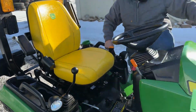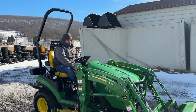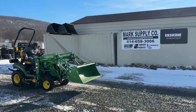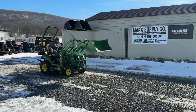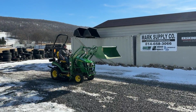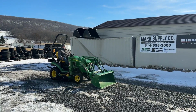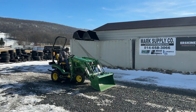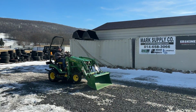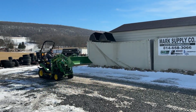I'm going to go ahead, fire this tractor up. We are going to run it around, show you it does everything it's supposed to do. And here we go. I'm going to turn some lights on. That way you can see all the lights work. There's the 4-ways. And again, this does have that self-leveling loader option on it. There you can see I picked myself up. I'm going to go into low range, 4-wheel drive out. That shows you that that all works.